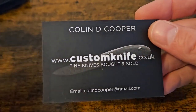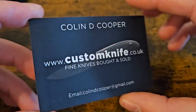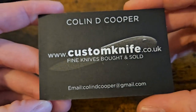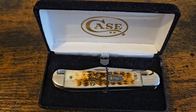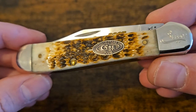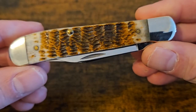I got both of these knives from this guy here. We have a few secondhand dealers over here - only a handful - and luckily they're all absolutely brilliant people. But Colin, I cannot rate highly enough. He is such a gentleman, a really nice guy to do business with, an absolute pleasure to deal with. This is his information. He actually reserved this one for me and he really does look after his customers. I've bought quite a few knives off him now and I hope to buy a lot more in the future.